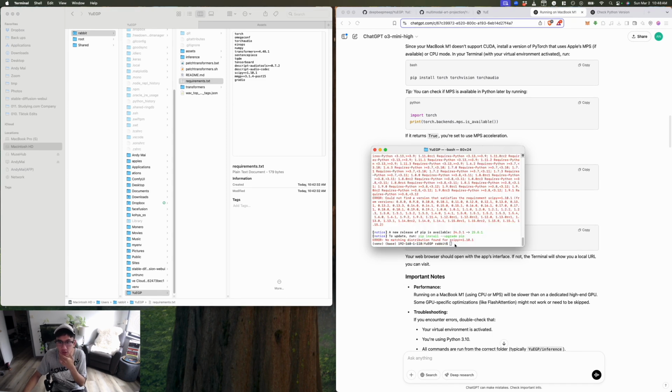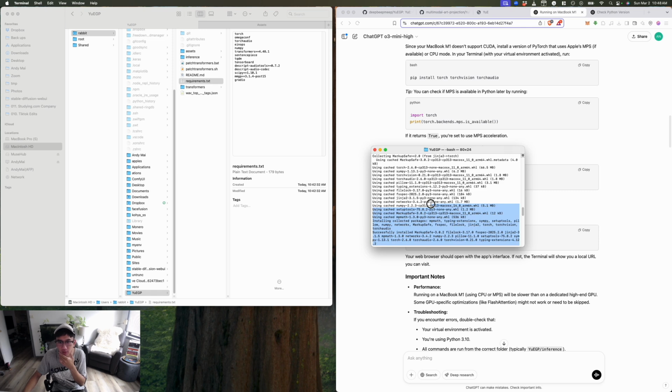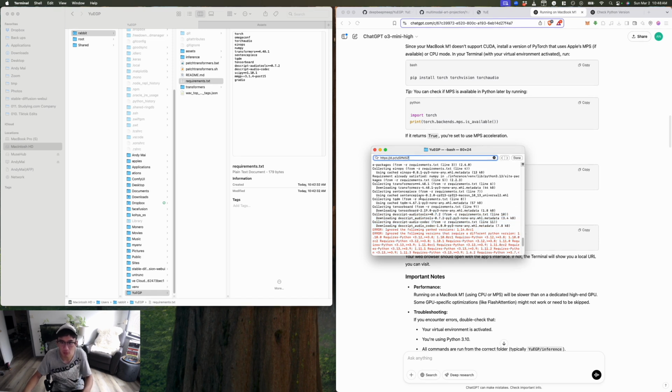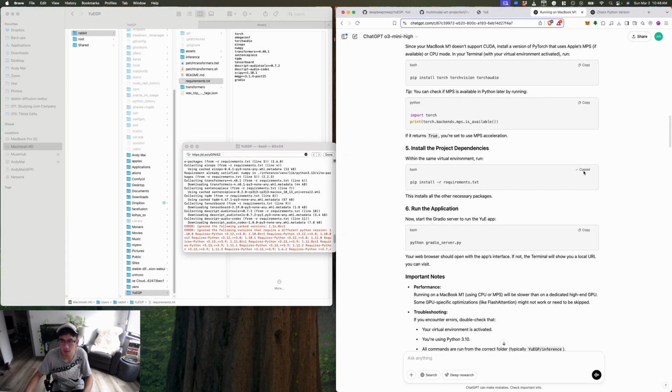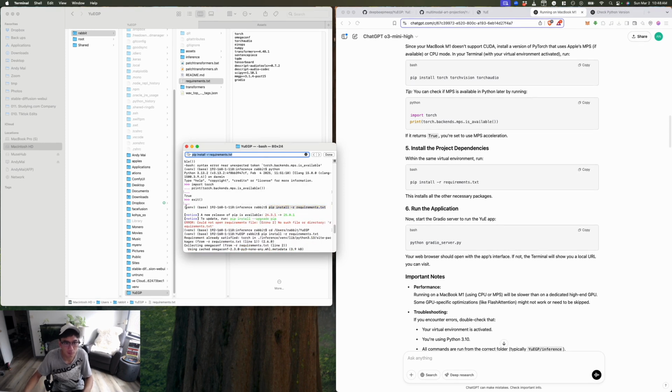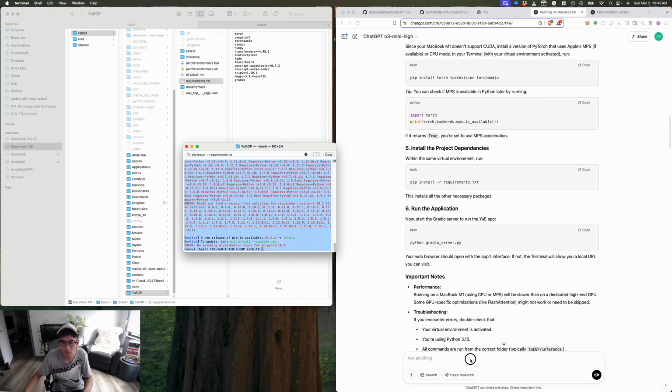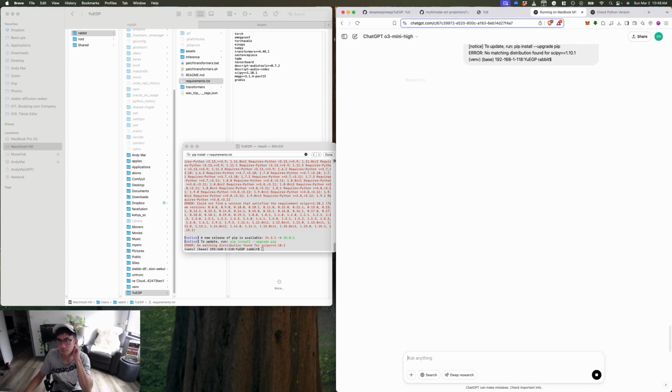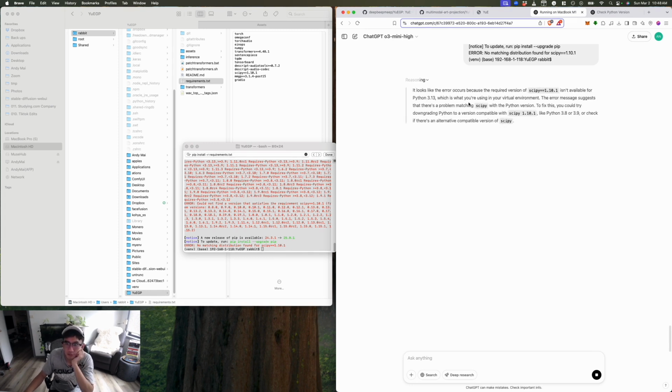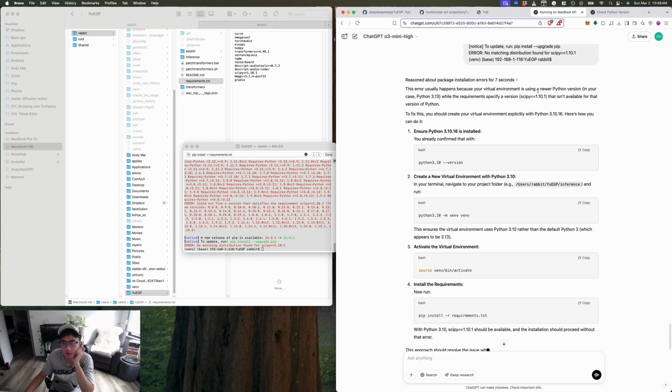So I guess there were a few errors. Let's ask it what the errors were. It happens because your virtual environment is in a different folder in this case.